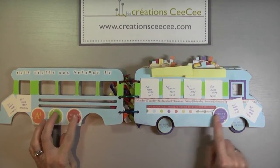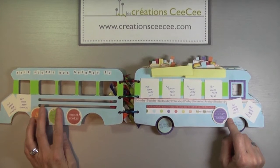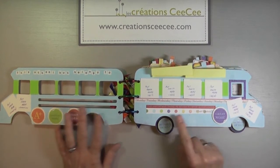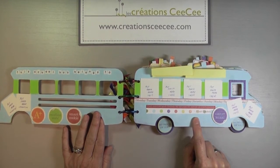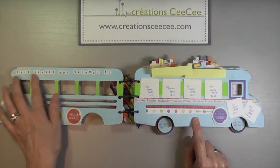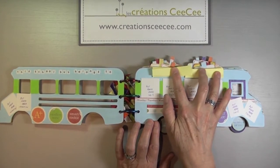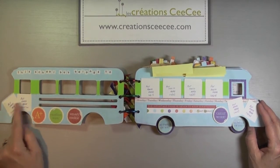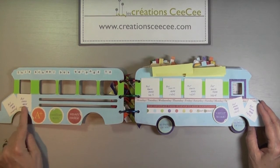The circle stickers at the bottom are also from Kaiser Craft, and they're called reward stickers, and I've used them throughout the album. These two pages are kind of like the intro of the mini, so I added a line of alpha stickers here that says "This school bus belongs to," and I've hidden the name of the person who'll receive it because I don't know who watches my videos. Here, the person will add the pictures from all the grades, from nursery to reception.